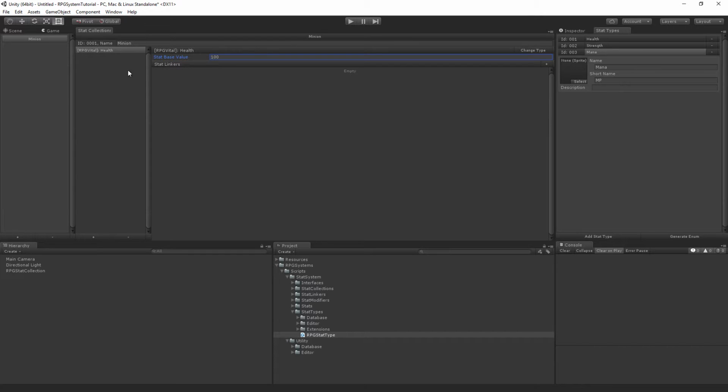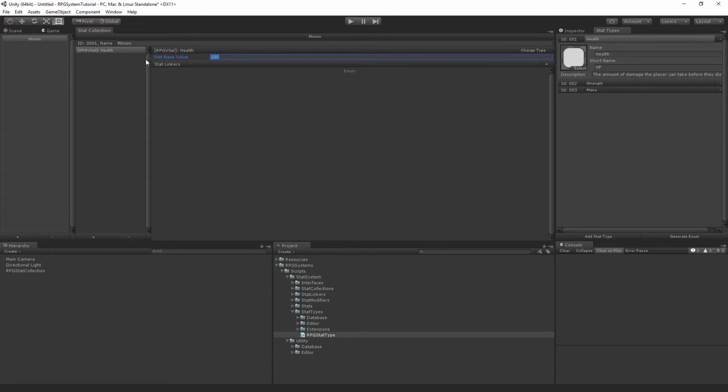Cool. Oh, and also let's just do this. If we come over here to health and say, oh, we don't really want to do this, what if we just wanted to call it stamina? And we come over here, everything automatically updates because it's referencing this database over here. I'm just going to change it back to health for now, but yeah, that's kind of a cool aspect.